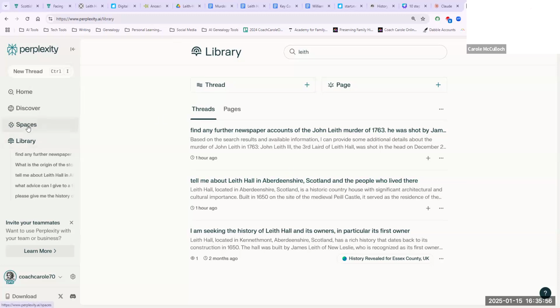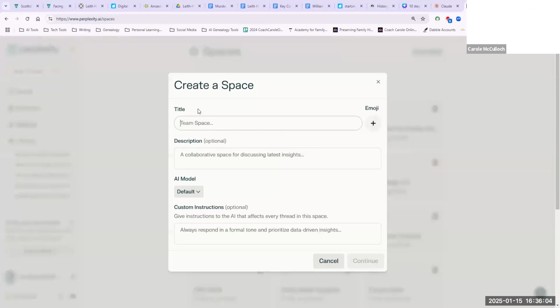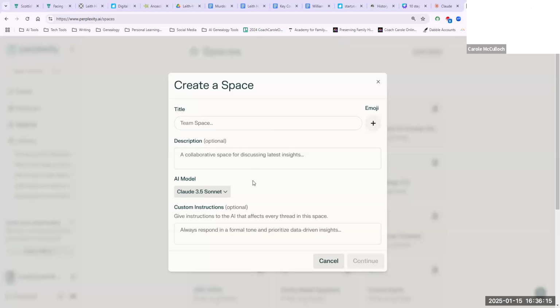Creating a space is also very easy. This is around here. You create your space, give it a name, a description, tell it what model you want to use. Variably, I use 3.5. Then you give it some custom instructions.